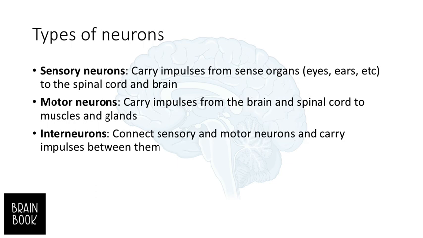Totally, neurons, or nerve cells, are the structural and functional unit of the nervous system. They conduct impulses that enable the body to interact with the internal or external environments. And there are various types of neurons. The tissue that supports the nerve cells is called neuroglia, as we said. And here we can see three types of neurons: sensory neurons, motor neurons, and interneurons.